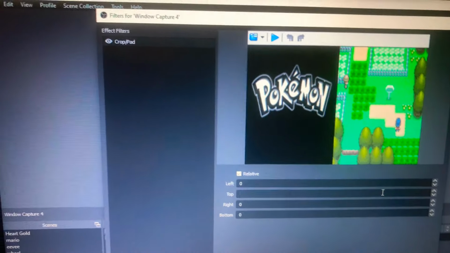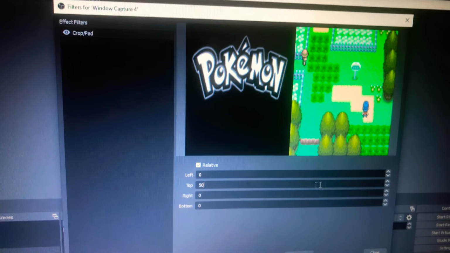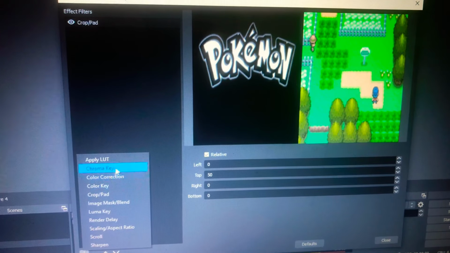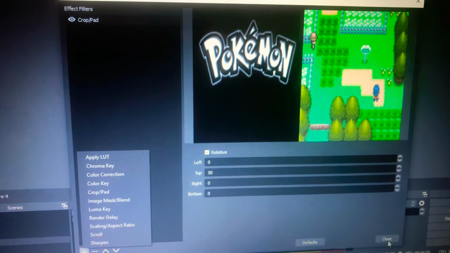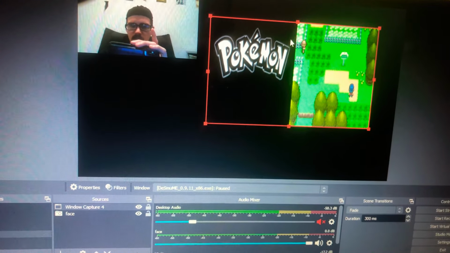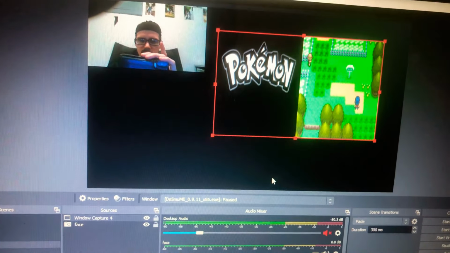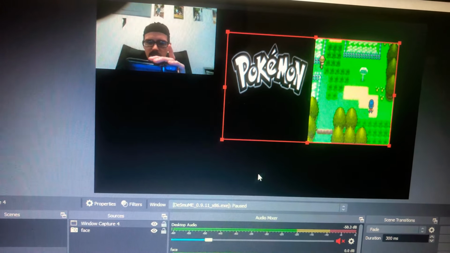Like if I wanted to be like, I don't like the top of this too much, you can take it off. You can do a lot of stuff with that. You can literally change colors of the thing you're showing. You can make it look nicer. A lot of different stuff. But as you see, now it's only showing what I cropped out as the image, not showing that little top bar that we saw earlier. And from here, you can kind of do whatever you want.